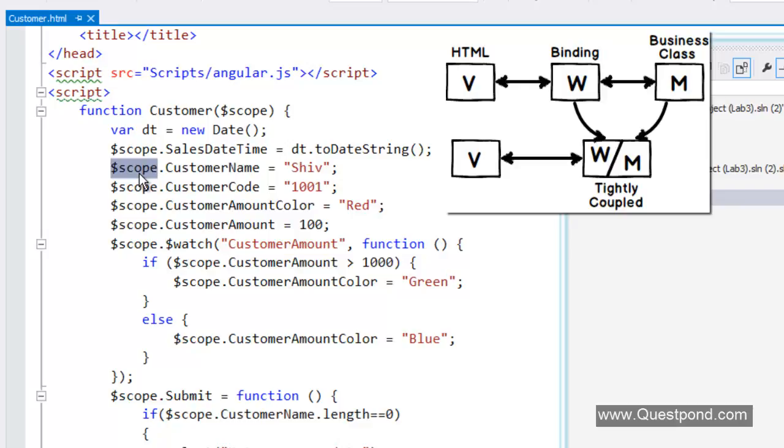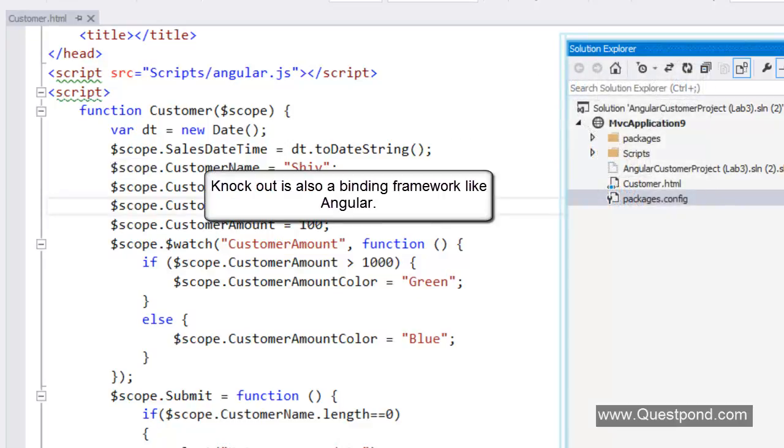Let us say tomorrow, for some reason, you want to use Knockout. Knockout is one more framework like Angular, which is very famous and used for doing such kind of binding. If you want to use Knockout tomorrow, replacing this Angular code would be very difficult. Prior to Angular, in 2006, 7 and 8, Knockout was a very famous framework used to bind JavaScript models with the UI. It was a very simple and nice framework. Today also people use it in a lot of projects.